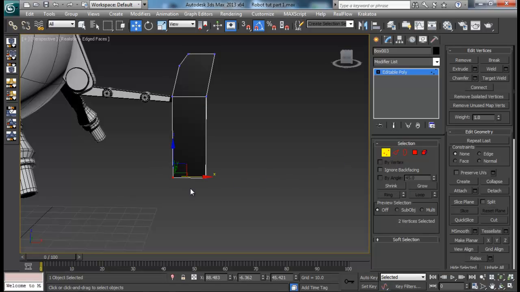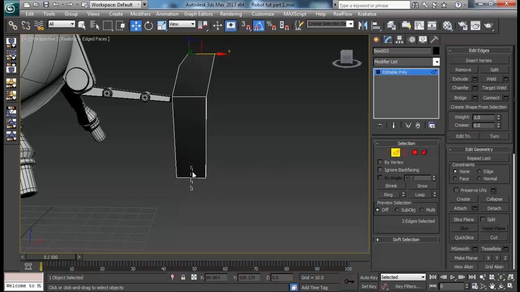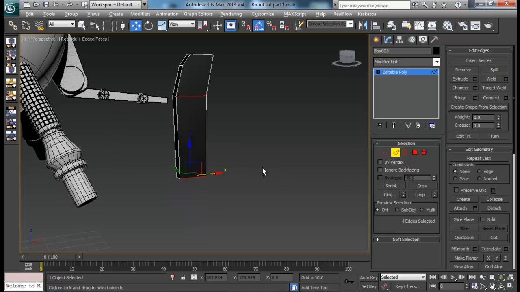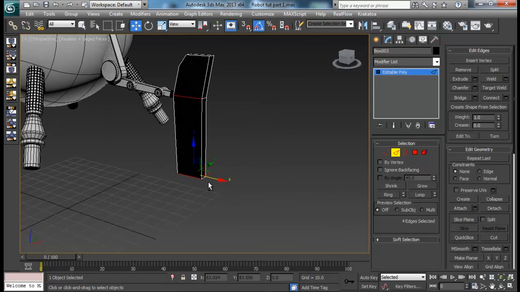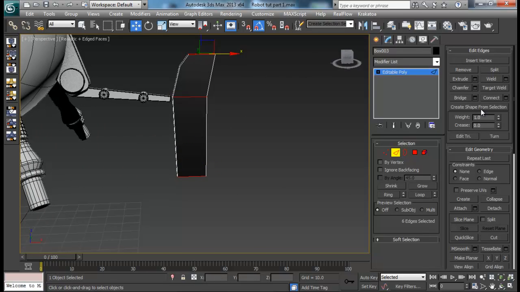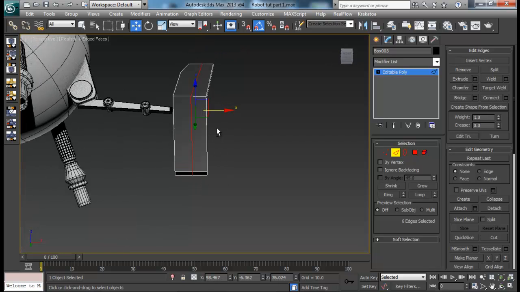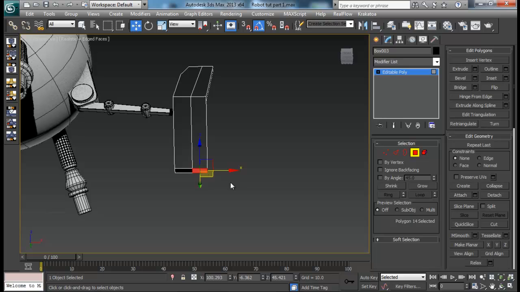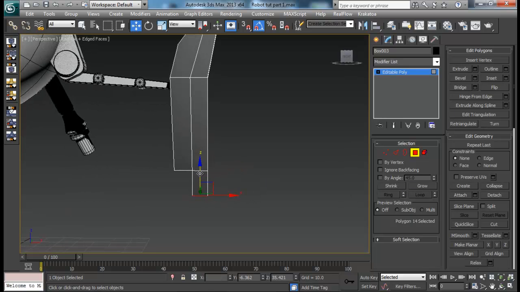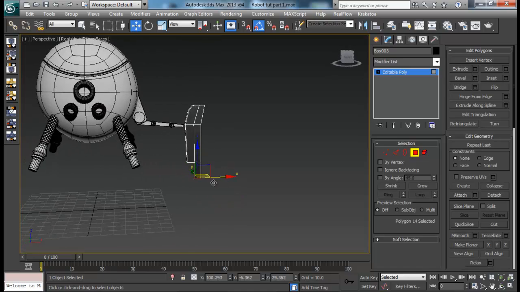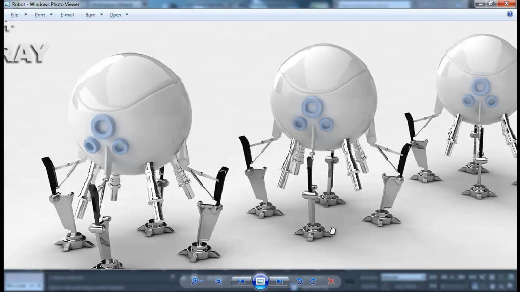And then we will just shrink this down a bit. Okay, and select these edges, do a ring. Oops, the top parts must be set. Okay, we can select that and do a connect, and we can just move them right in around here, and we'll extrude a piece from here. Okay, pull this down a bit.